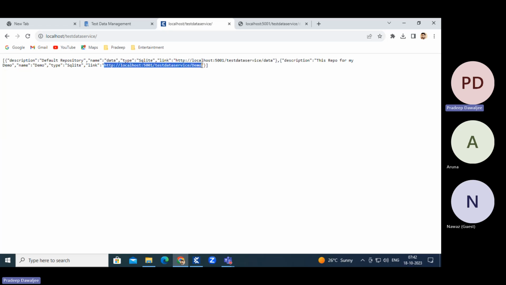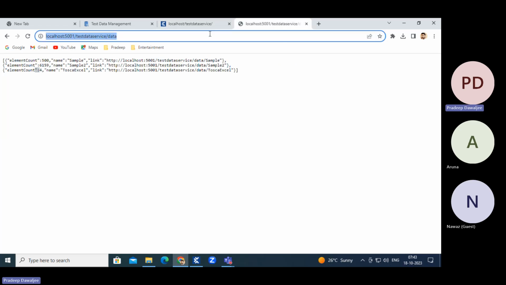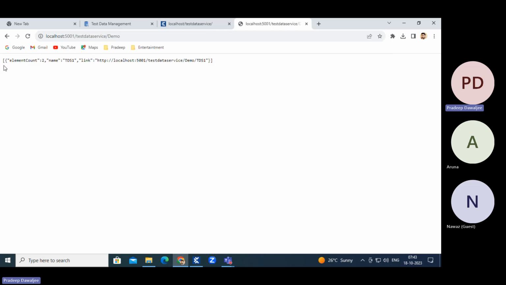So that API, if you want, is localhost colon 5001 and then test data service slash demo. If you open this one, you see we have created TDS1, and there are 2 records inside that. Now if you want to see the data present in TDS1, this is the link.